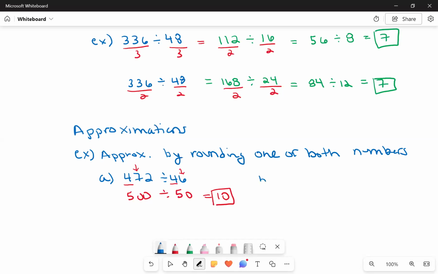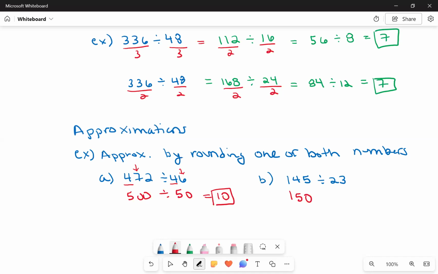Okay, let's try another one. Let's say we have 145 divided by 23. Okay. So for this one, this time I'm not going to use the front number. I'm going to see if I can make it work with a little bit smaller amount of rounding. So rather than round to 120, right, which I could, which wouldn't be that bad, 100 for the first number, 20 for the second number, I'm kind of tempted to round this to 150. That's, you know, a nice clean number, 150 for the 145.